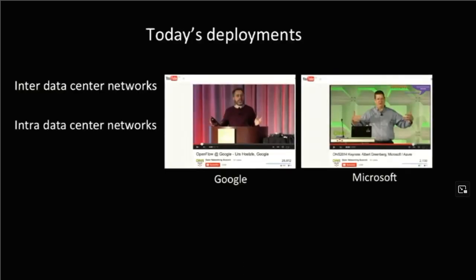Today's deployments are largely in the networks that interconnect data centers, in other words, the big networks. The largest, highest capacity networks in the world today are built by the companies that own data centers to carry traffic between them. Many, many hundreds of terabits per second of traffic is flowing between these data centers, and they have built their own routing equipment out of those white box servers, and they're writing their own software to control it. This is the main way, and there are some lovely YouTube talks from Urs Hölzle at Google and Albert Greenberg from Microsoft explaining what they have been doing in this direction. And everybody suspects that it's happening inside the data centers as well.